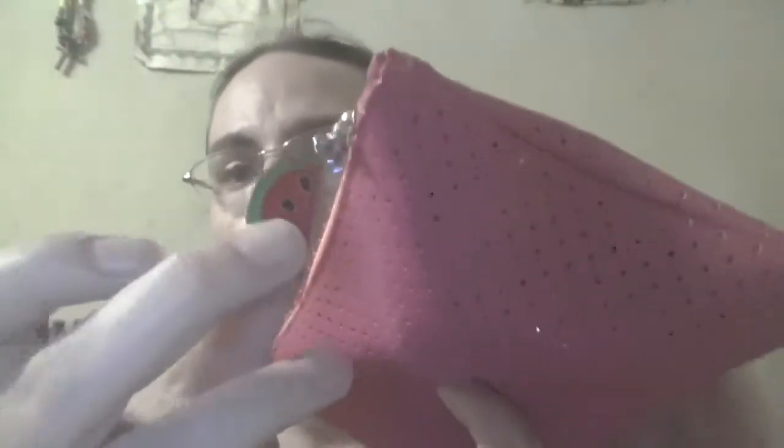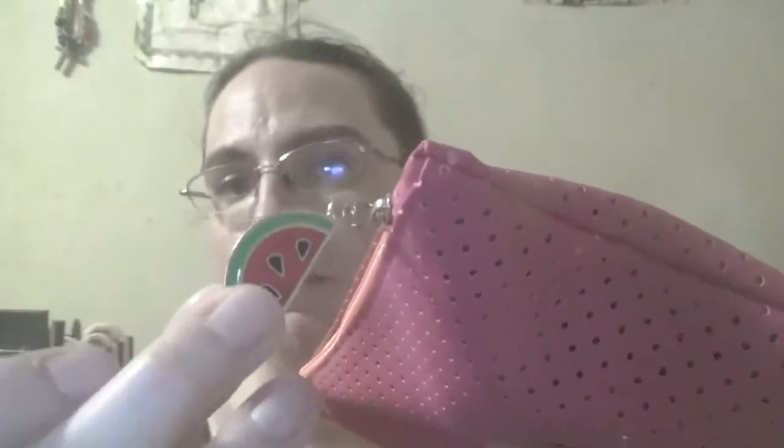So yeah, this is the bag. It came with three different colors. I got pink. It also came with a cute little watermelon zipper, of course, because this is a summer theme. In these, you do get 4 to 5 products. One of them is always a full size. You also get a card. Sometimes it has the stuff in it, sometimes it doesn't. So this time it actually has the card in it and tells you what it is.